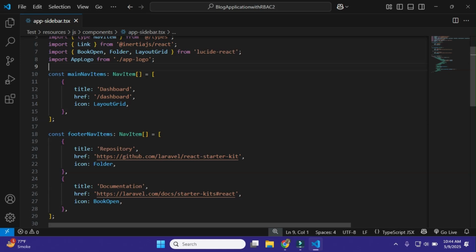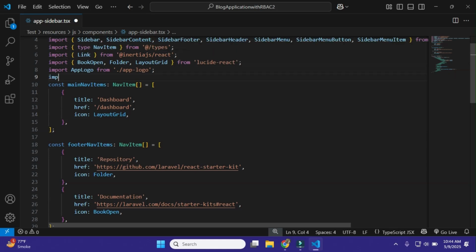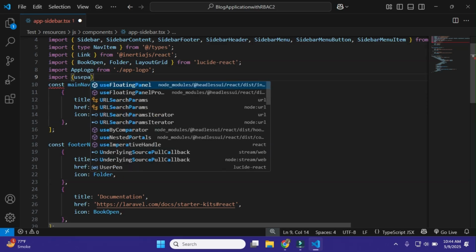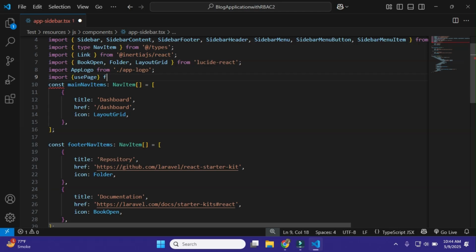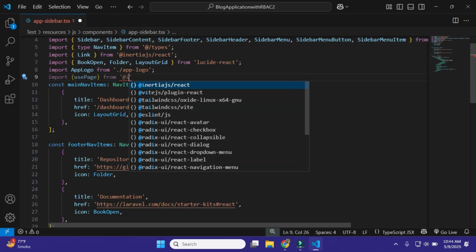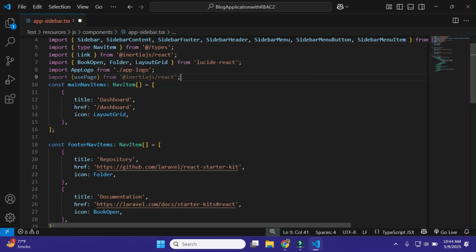First of all, what we have to do is simply import usePage, and we need to import this from Inertia React. Okay, that's it. We just need to import this React hook, that is usePage.